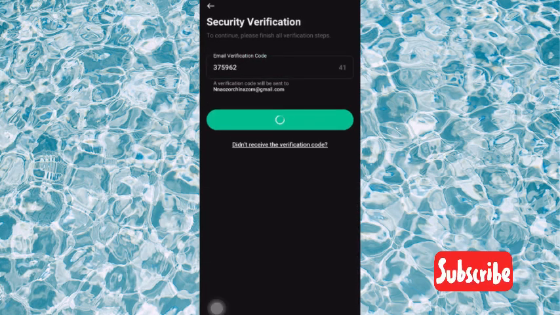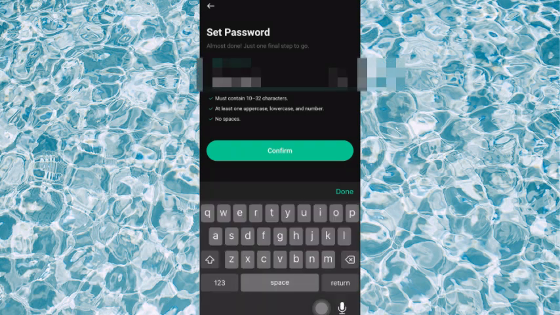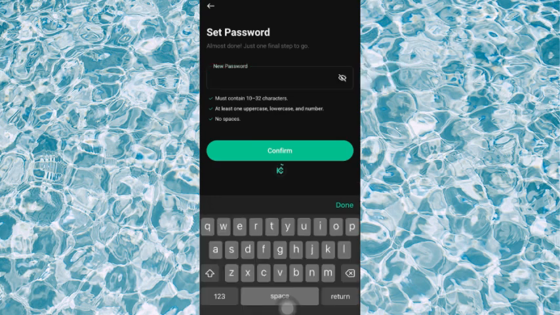After doing that, they say set a password. For this password, I'm going to use a capital letter and a number, something strong that you're going to remember. When you are done with that, what you have to do next is confirm, and it will take you to the next one.